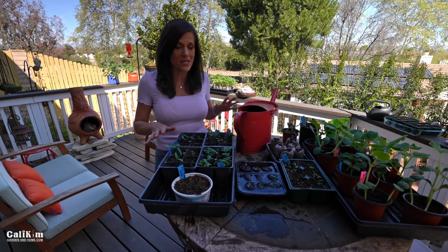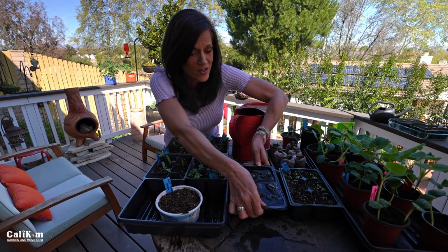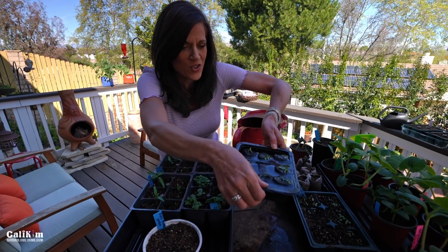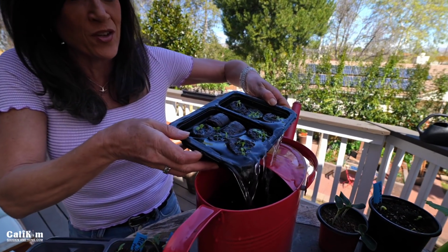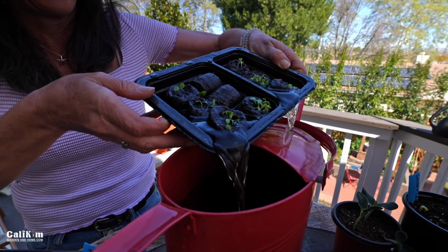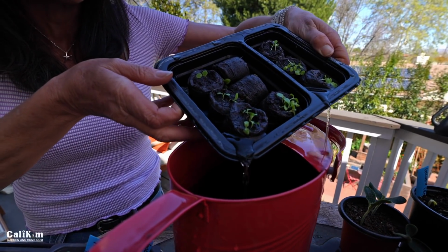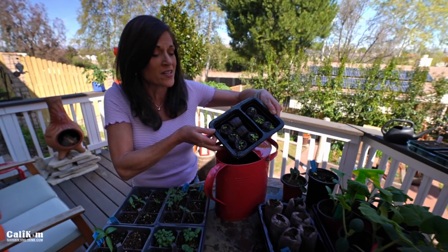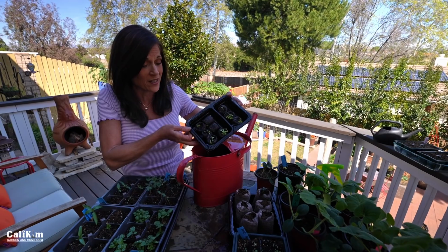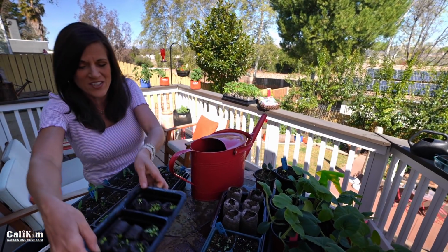Now if you have made the mistake of drowning your plants, no worries, your plants will probably survive a drowning or two. But I'm going to go ahead and drain this water off these poor little drowned lettuce seedlings, and I'm sure they'll recover just fine. And this is Grand Rapids lettuce from the Spring Garden Seed Collection. Just planted these on last week's video. And guys, I hope you're having as much fun as I am seeing your little seedlings germinate and thinking about all the yummy vegetables we're going to be eating very soon.